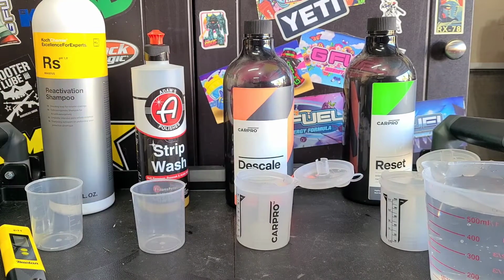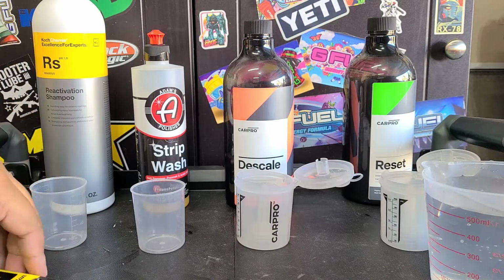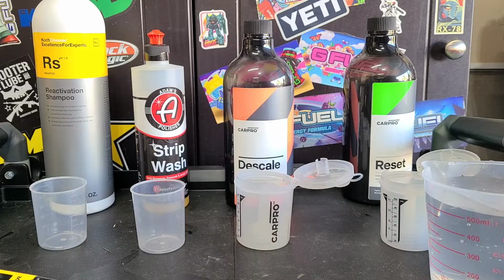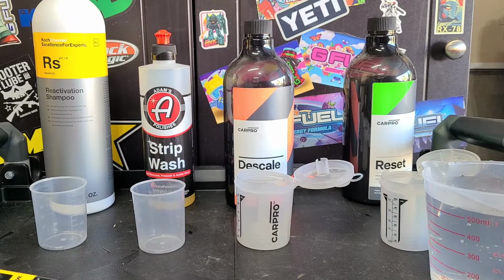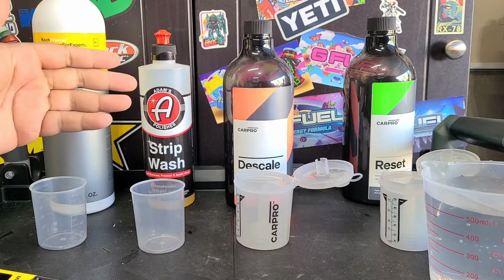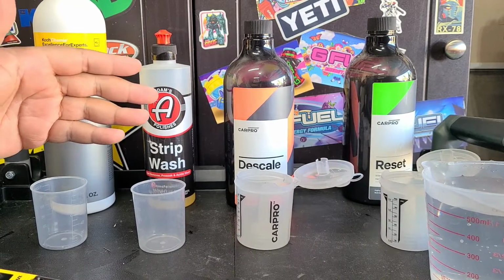So it's an acid wash shampoo. Now, what's going on here? If you haven't guessed, we've got a pH meter to test the pH of this, plus some other soaps to compare it to. So its competitors in the market right now, what I don't have here is Fireball has a soap called pH3, their acid soap, but Fireball only sells it on their website.